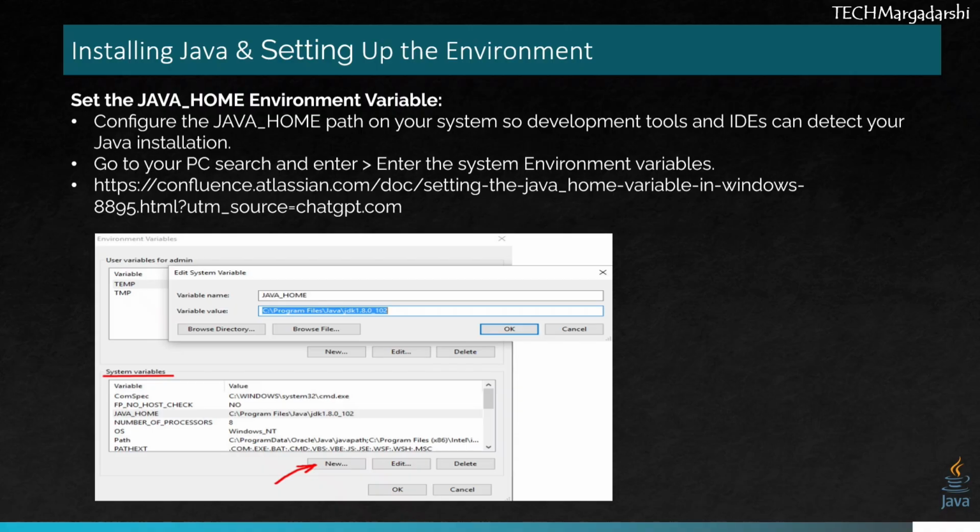In the System Properties window, open Environment Variables, click New, and create a variable named JAVA_HOME. Then paste the path of your JDK installation folder. Not the bin directory, but the main JDK folder. Once saved, your system will correctly recognize Java, ensuring smooth compilation and execution of your programs.